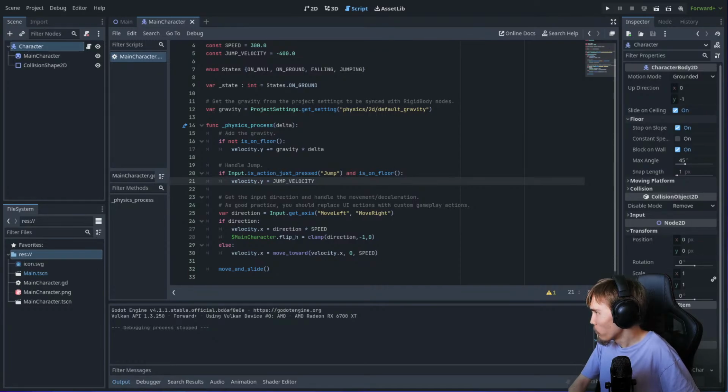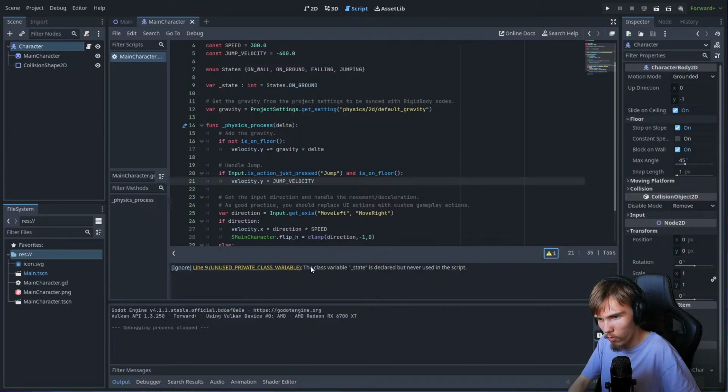Is jumping bool states dot on ground and input is action just pressed move up? What in God's name are you warning me about? State is declared but never used in the script.